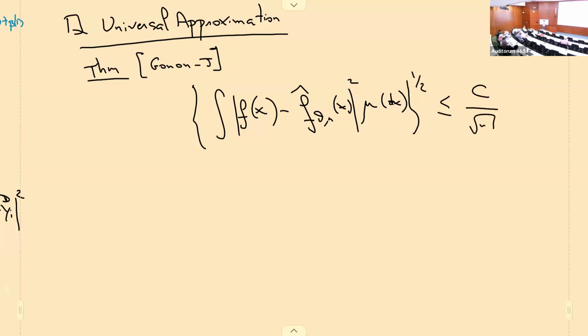Some constant. So what is this? f is some function over R^d. The constant here, I want to approximate, so mu is any measure. In fact, I could forget and write just dx. It doesn't matter, it could be just a Lebesgue measure, but you can make it a bit more general. Let's say we only look at this. The constant c, I can actually write it explicitly. This is the L1 norm of the Fourier transform of f.